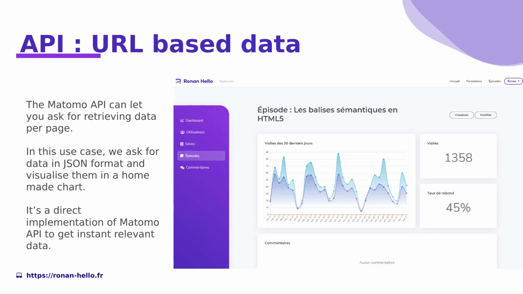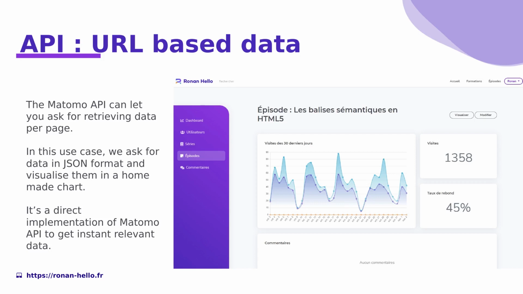This is a screenshot of my own website where I provide some content, mainly textual content. And here are some blog posts. As you can see in my homemade back office, I have a chart, and this chart is generated directly from Matomo. Matomo's API provides me the data I need, and those data are organized page per page. So I ask the Matomo API, providing the post URL, and the Matomo API lets me find their data.